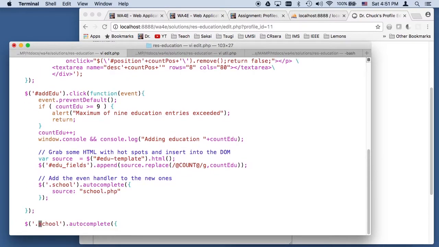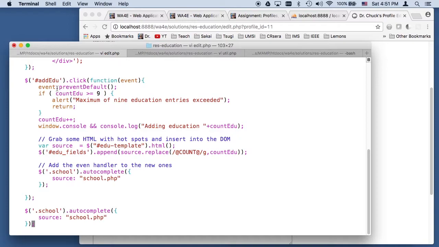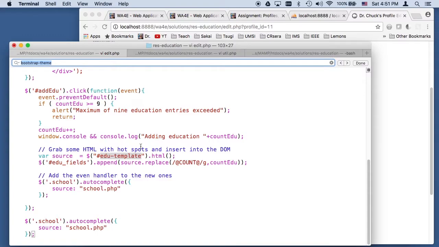So for education, we're going to do the exact same thing. Count them up, and we're going to do this one a little bit different. We've got this edu template, which is just some text in here.